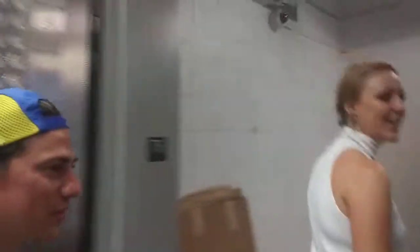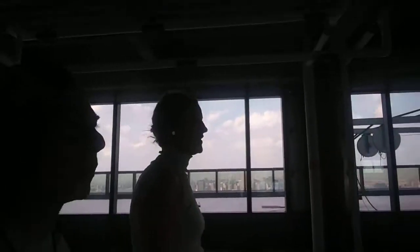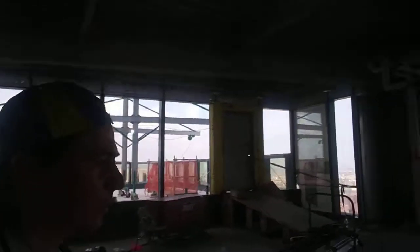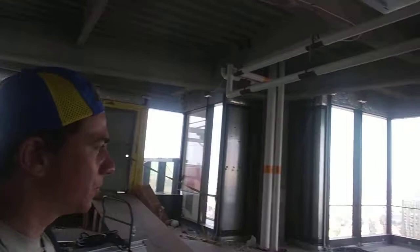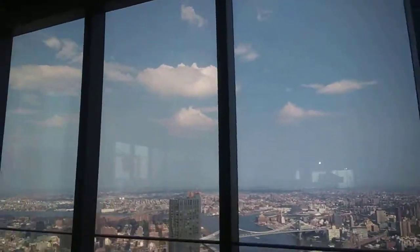Okay, here we go. This is so cool. Whoa, look at this. Look up here — it's Brooklyn. Wow. Well, I guess we could walk around and just talk about what we see, and Brooklyn would be the first part. Absolutely gorgeous. Wow, look at the Brooklyn Bridge. This is incredible.